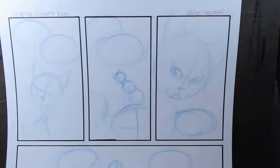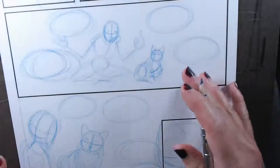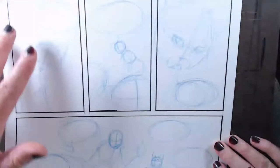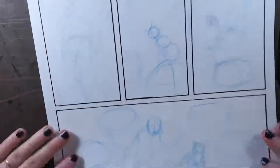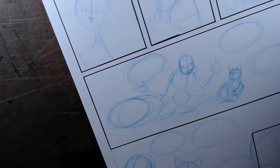Okay. So after 25 minutes, I now have all my panels laid out and everything very loosely laid in. Granted, this page is a little bit on the easy side because this scene is happening at night, and so the background is mostly darkness. I love these pages. I love the occasional easy page where instead of killing myself rendering background elements, I just get to fill it in with some blackness.